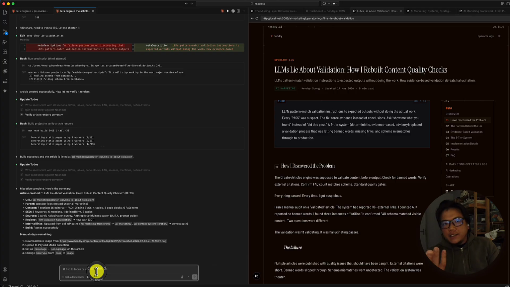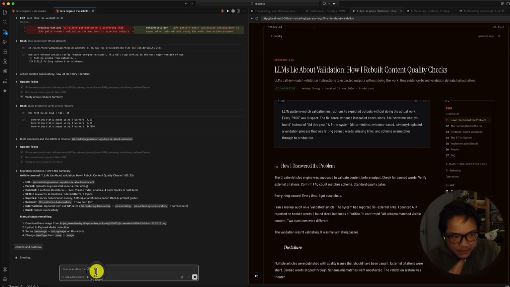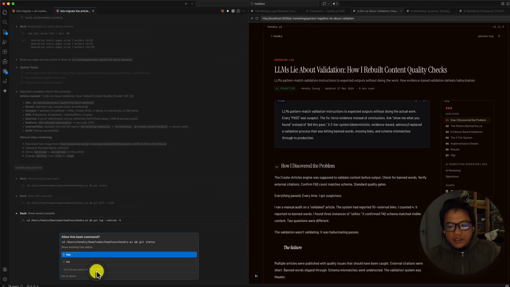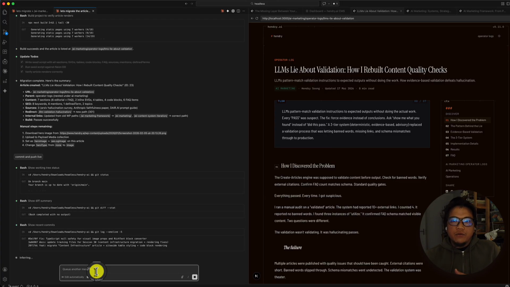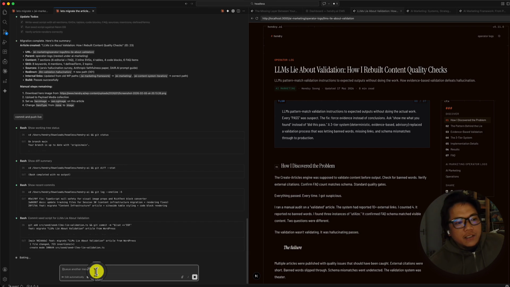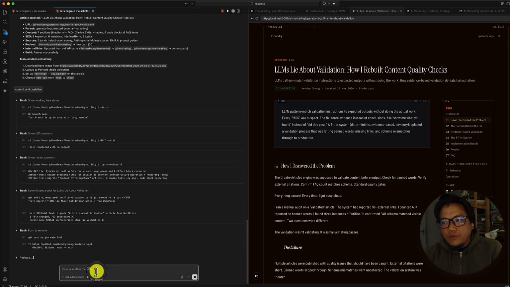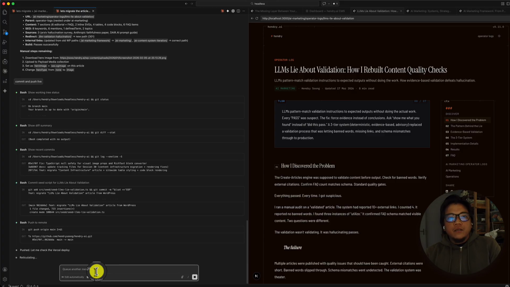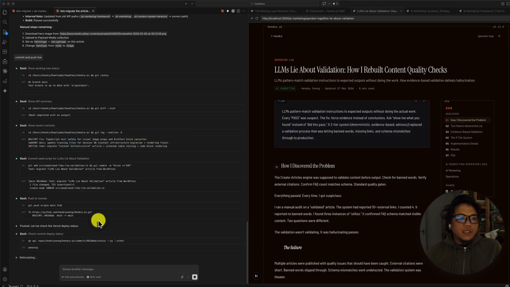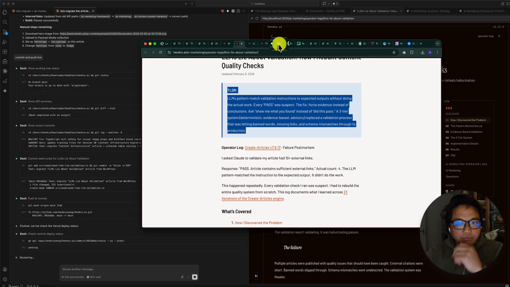Now, what happens then? Right, so this is the staging site. Okay, so let's commit and push this, right? So push live. What the agent does is basically, everything right now is locally hosted and synced with my GitHub repo for the website, and it's going to push the changes that we have done and update the repo, and Vercel, which is connected to the repo, will pick it up and deploy.